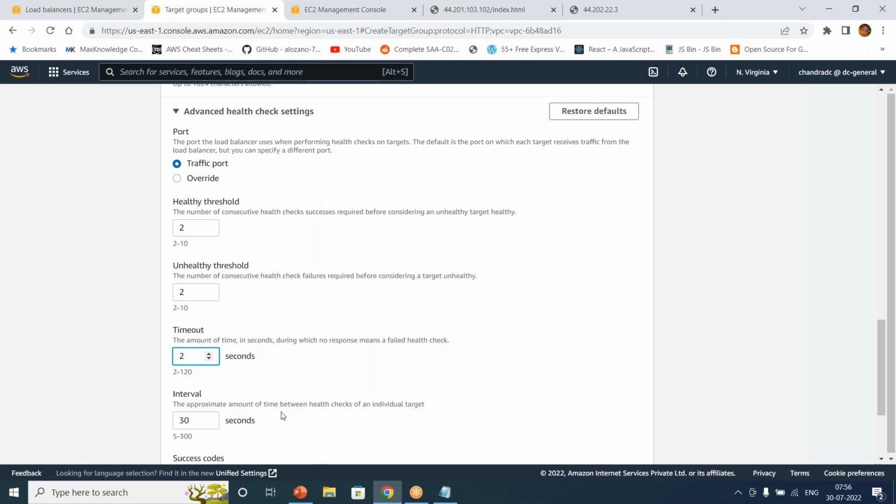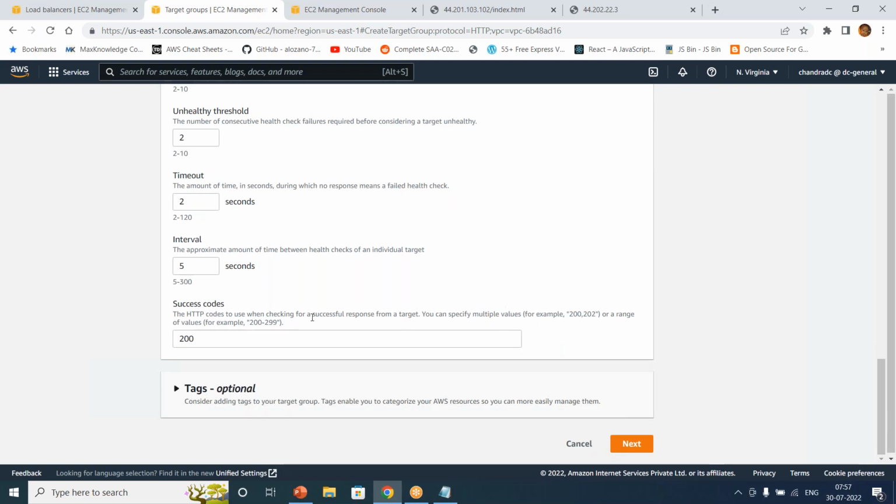So the first health check it has done, then the second, we are saying 2 consecutive, right? The time interval between one health check and another, the default is 30 seconds. Let's keep it as 10 seconds or 5 seconds, right? Try to keep this minimum when we are learning, but in actual use you need to set this as per your requirement and application, right?